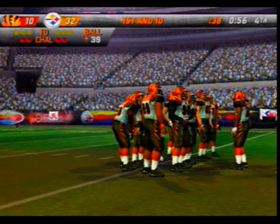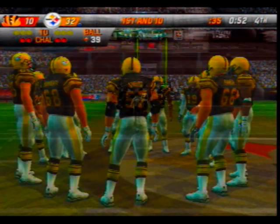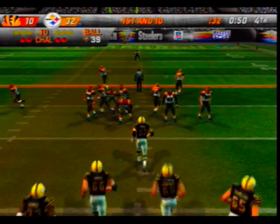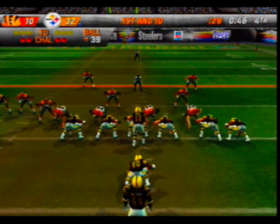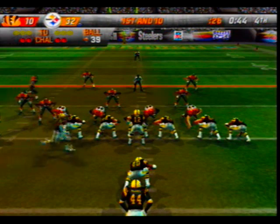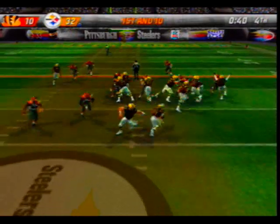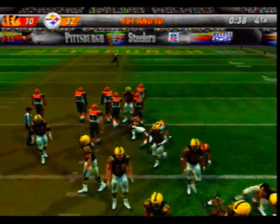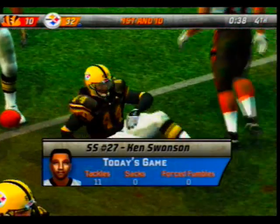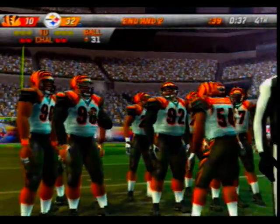Great run there. That'll be a first down. He really ran well there. He gets some great blocks, and he has patience as he picks up the first down. Ball on the 39-yard line. Henderson goes in motion. With a counter play. Swanson is there on the stop at the 31. Nothing dazzling there as they call the same running play twice in a row.